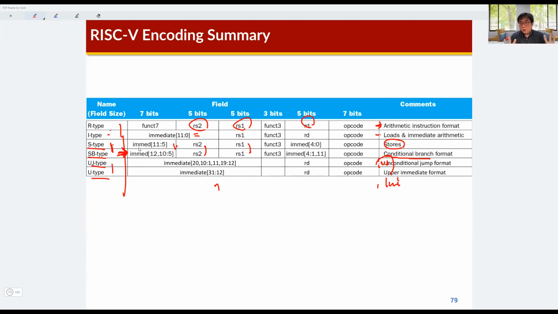The software, like the compiler, generates the machine instructions based on these RISC-V instruction formats. The hardware needs to decode these machine code instructions, so the hardware decoder represents these encoding rules.